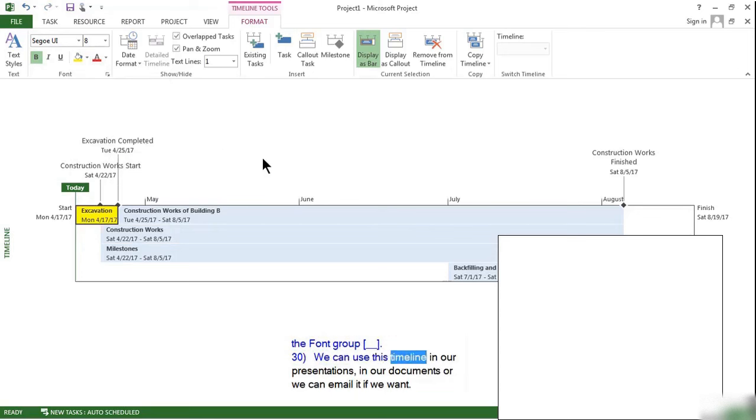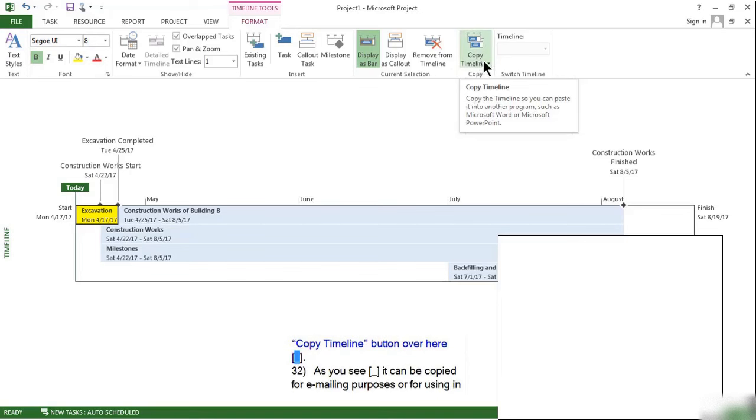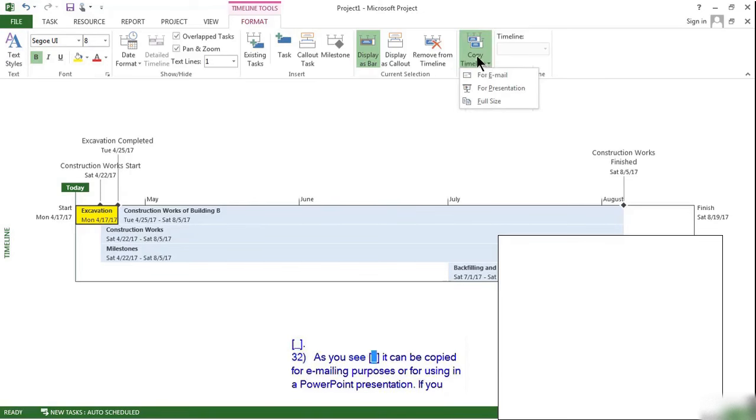We can use this timeline in our presentations, in our documents, or we can email it if we want. To do that, we can use this Copy Timeline button over here. As you see, it can be copied for emailing purposes or for using in a PowerPoint presentation.